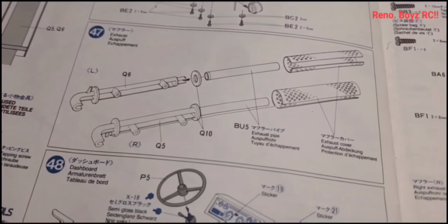We got a stuck page here. Oh no. Almost got it. And I'll show you a little bit. There we go. Yeah. So, parts, the tools that come with it, all the parts. I wish I could speak this language. I would tell you what it says. It pretty much says, we all know what it says.